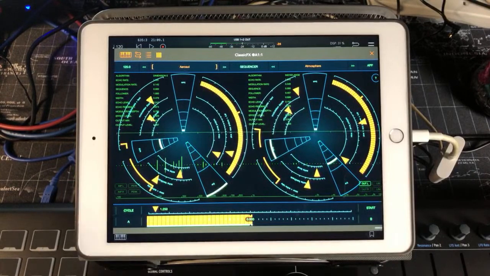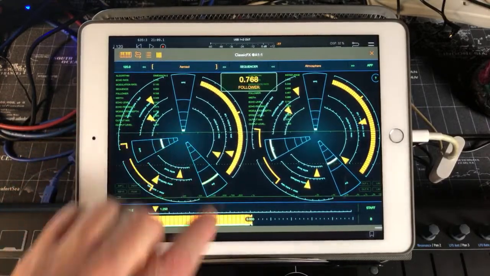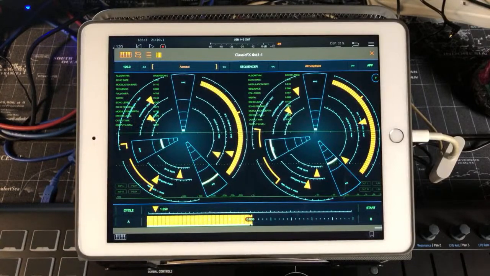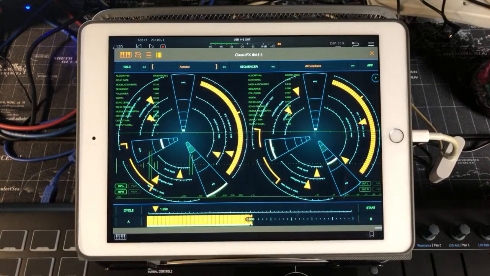So that being said, let's have a quick look at the sequencer. The sequencer section, so you understand what I mean. The width is controlling the stereo width. The envelope follower is dependent on the algorithm that's selected. The more you have this out, the more effect it's going to have, the harder you hit the key. It'll tell you what envelope it's following, and it'll pretty much always be the velocity. So the sound will change as the velocity is hit harder or set harder per note.